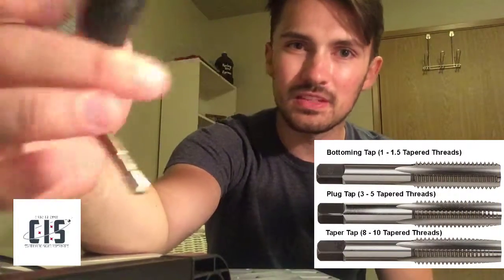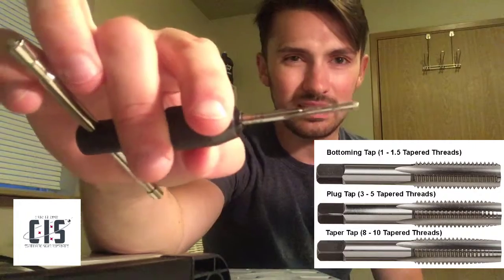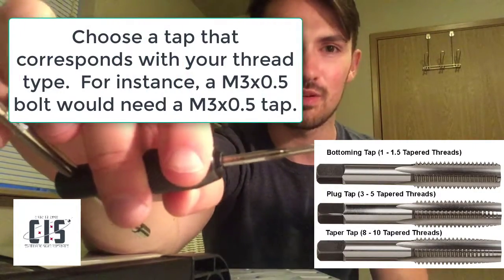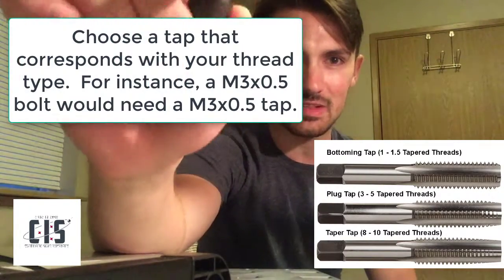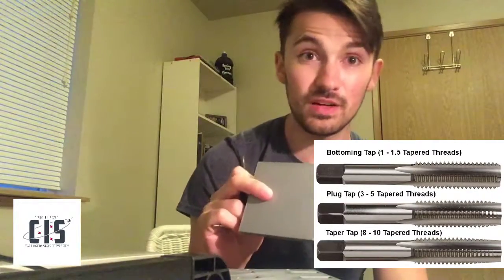So now that you've figured out what bolt you're using and made the hole for the bolt — how do you put the bolt in there? Because if you're noticing, it's too small and it's not quite going in. The tool you use is called a tap. There are multiple types of different taps, and you will want to use different ones depending on the type of material, because these will tend to break easily, especially if you're trying to tap harder materials like steel or aluminum. Right now I'm tapping PLA, which is very forgiving.